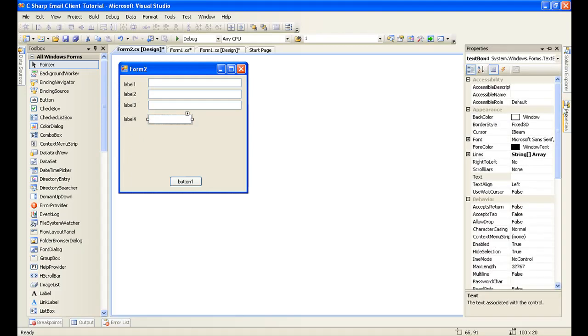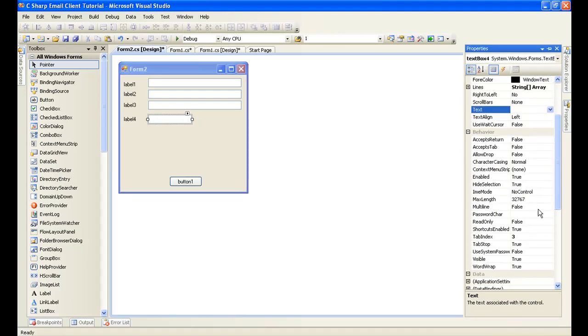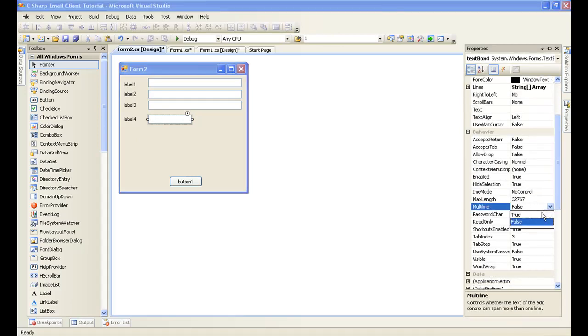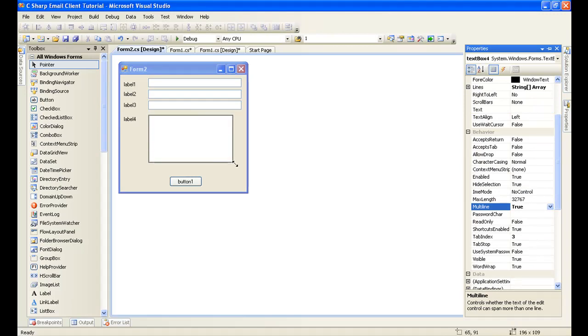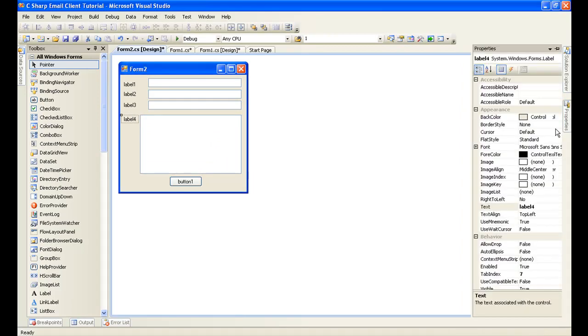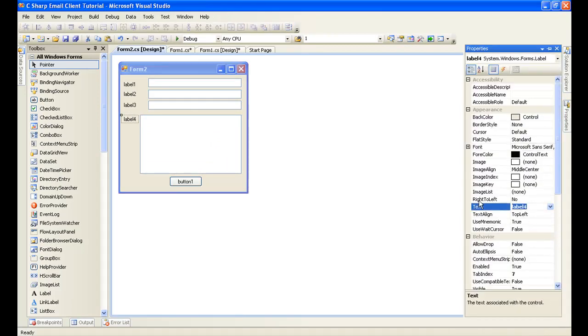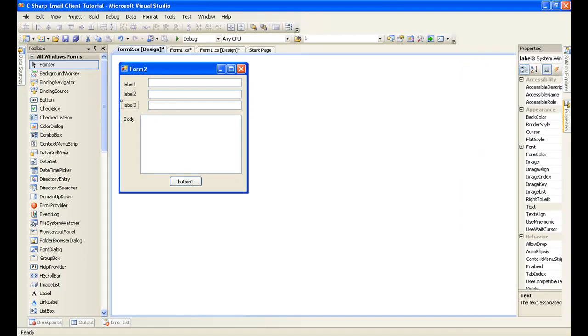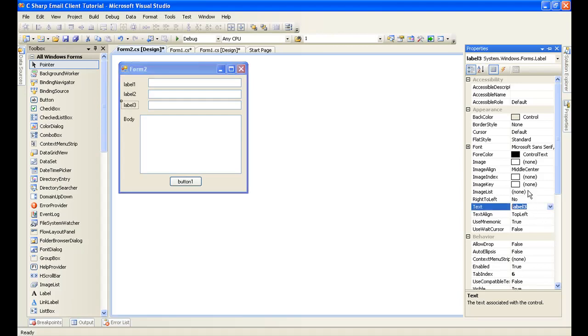So you're going to want to go over to the properties for text box 4, and go into the behavior tab, and change multi-line to true, and then resize it. And then click on label 4, and rename label 4 to body. And then label 3, rename to subject.